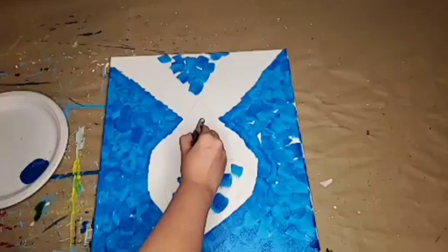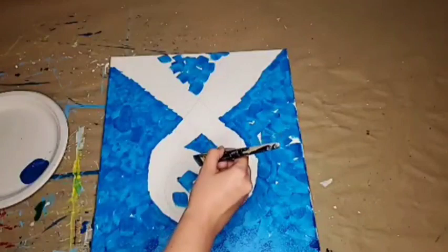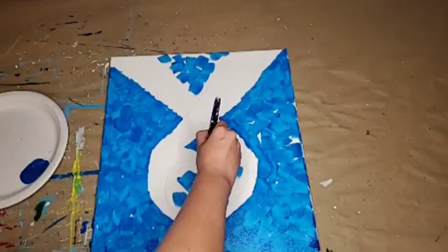And one of the things I've noticed too when doing hands is that if you make them so that they're not identical twins, they tend to read much better. And it's like, oh, okay, those are hands.